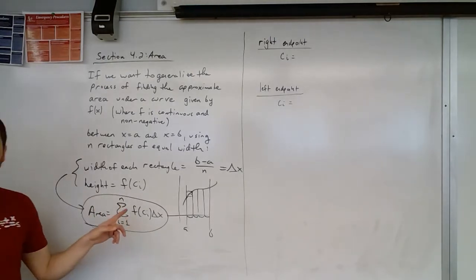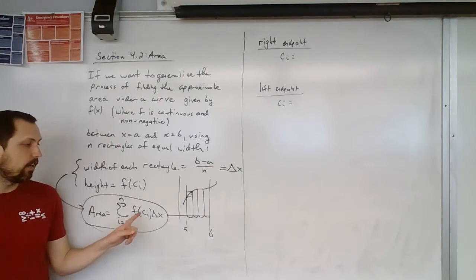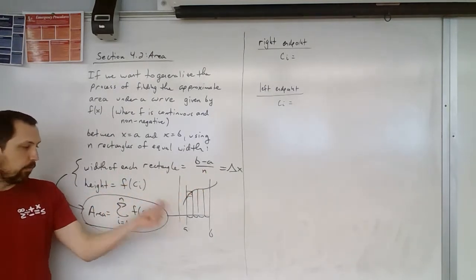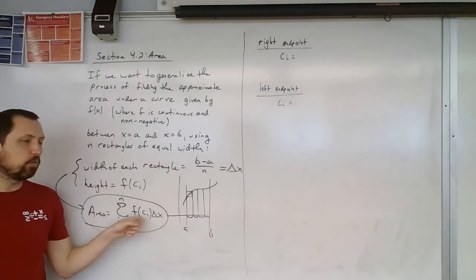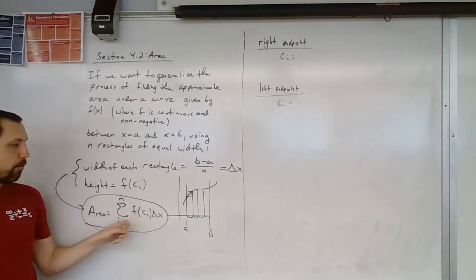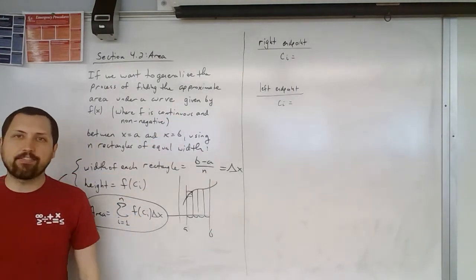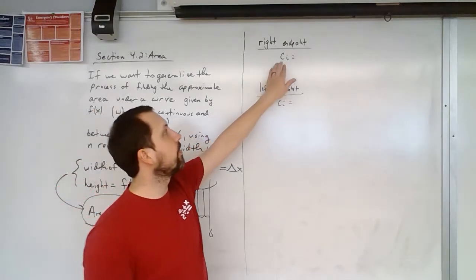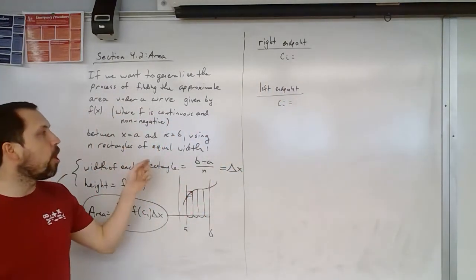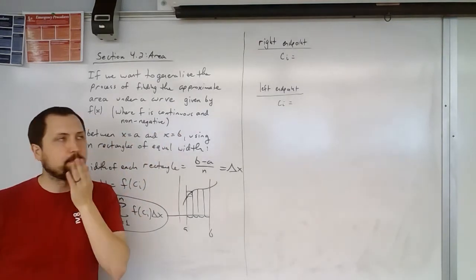And so this is in general what the formula is going to look like for any function when we define our width to be this, equal width, and we're choosing our c sub i's in some type of manner. How we want to choose these, if we again look mostly at the right endpoints and left endpoints, I'm going to define the c sub i based off of what I know about a and b and n and all of that.